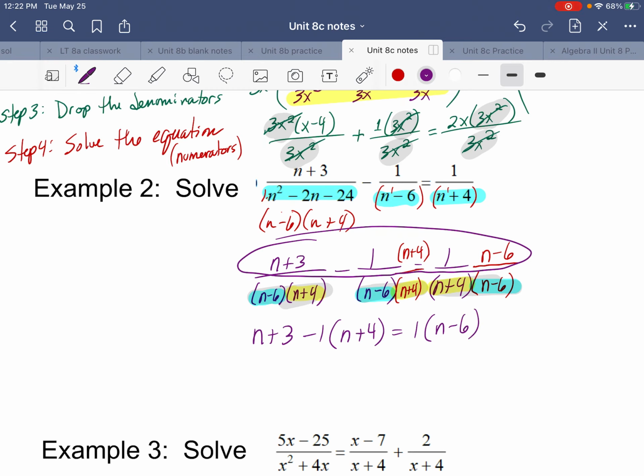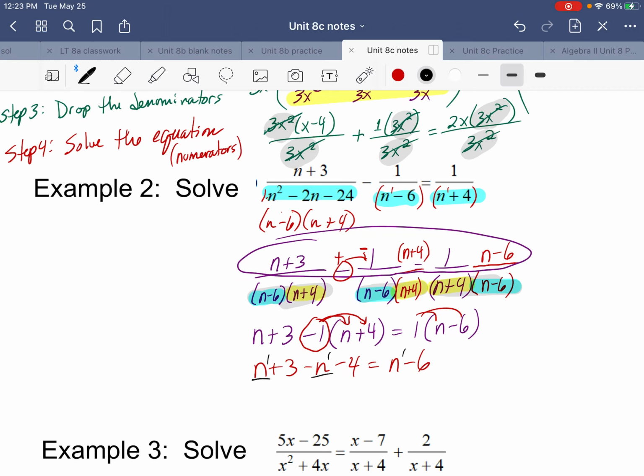Okay, we need to get rid of the parentheses. And the parentheses really are there because of this minus. You could carry this minus onto the 1 and make it a plus, and it'd be a plus a -1. That'd probably be smartest to do, the best thing, so you don't forget to distribute this -1 into each term. And then 1 distributed in really just becomes n minus 6. Look at our exponents on each variable term, and we all have linear. They're all linear terms or variables. So that means we can solve pretty easily, we don't have to use a quadratic formula or anything.